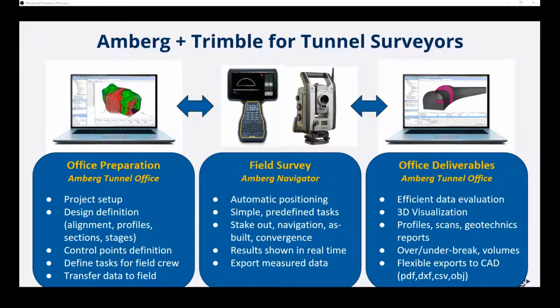Thank you, Rayleigh, for the introduction, and I will jump right into the topic. What we will be talking about in more detail, and what we will see in the live video, is the whole workflow that every tunnel surveyor has to do. Part of it is at the beginning of the tunnel construction, but most of it is daily. The first step is always how to prepare the data. We get some design, axis, profile, alignment. We have to measure the fixed points, and we have to bring all this to the software to create our model of the tunnel.